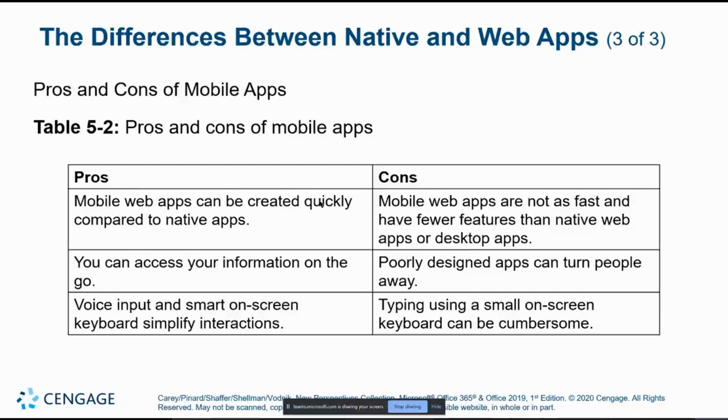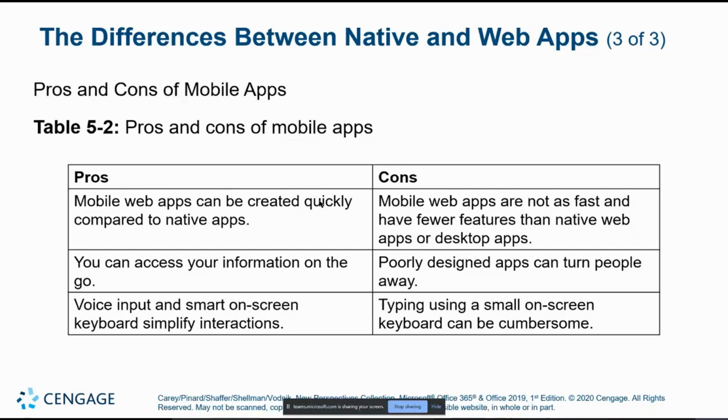Whether you're doing it through Wi-Fi or your mobile data, you have access to everything on the web app itself. And also you have access to voice input and smart keyboards and other such things like that that can simplify the interaction. Generally, just make it more user-friendly, provided the app itself is designed well.